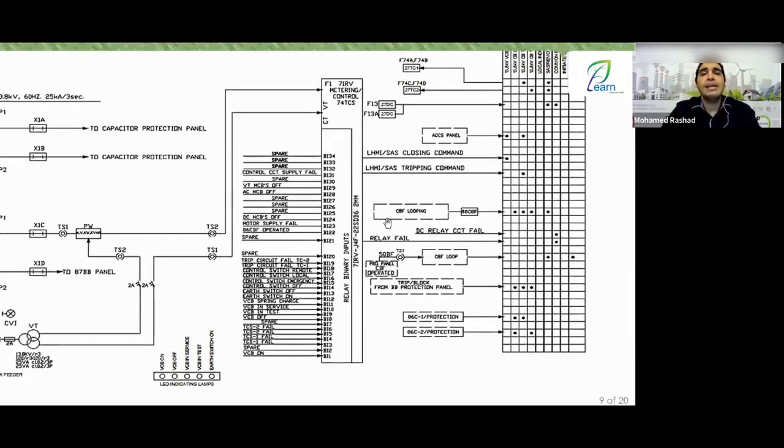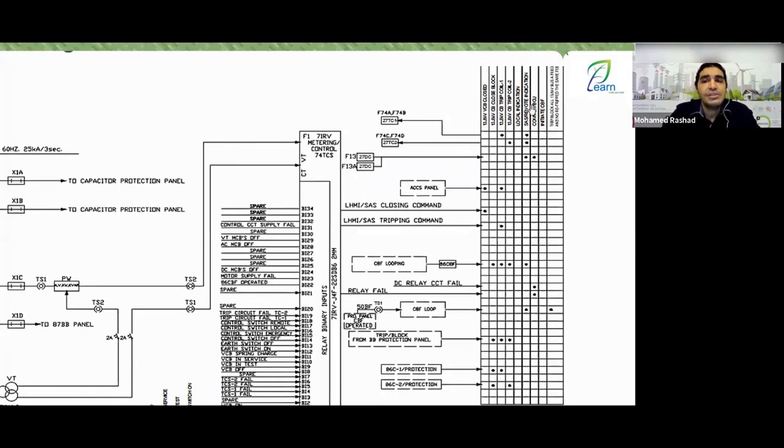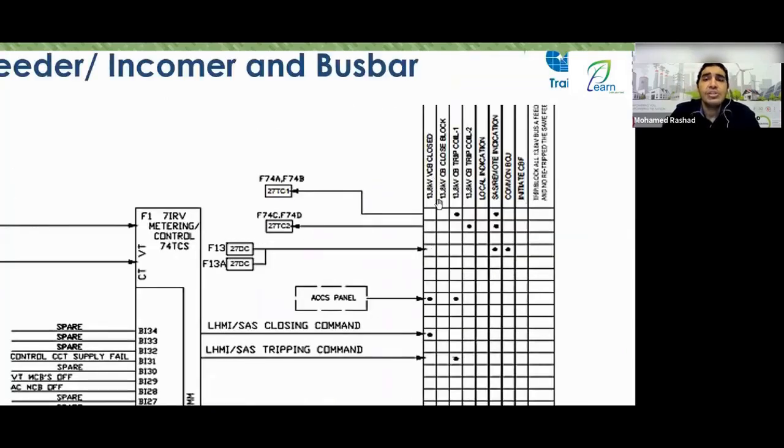All right, that's good. Then it starts to tell you about the interface between this relay and other things. What do other things mean? The grid drawn for you here is labeled above as circuit breaker closed, here circuit breaker close block, circuit breaker trip coil 1, trip coil 2, local indication, SAS, and so on, a set of things.